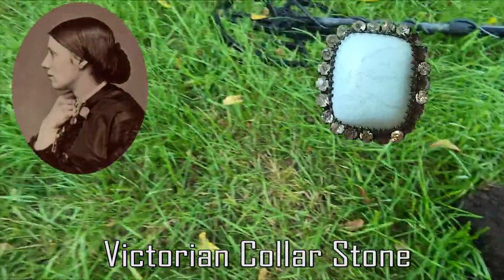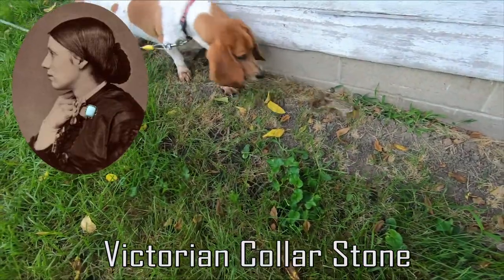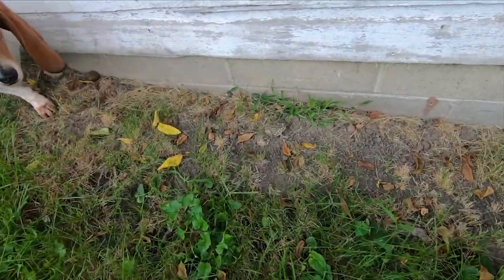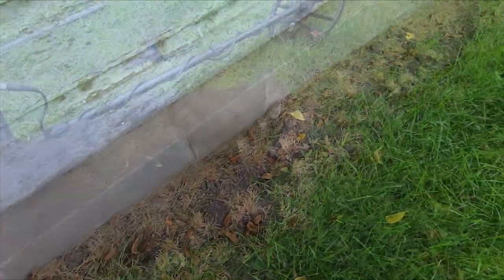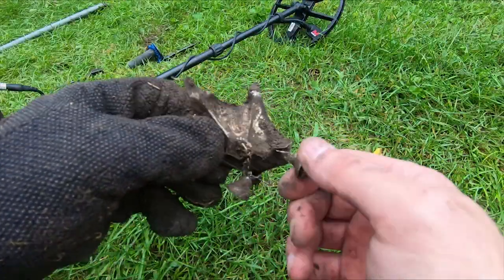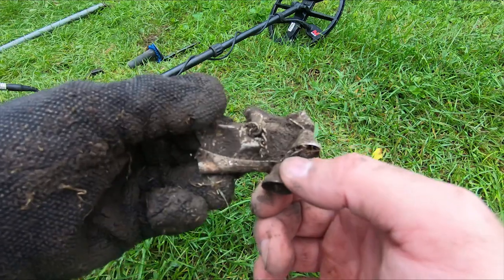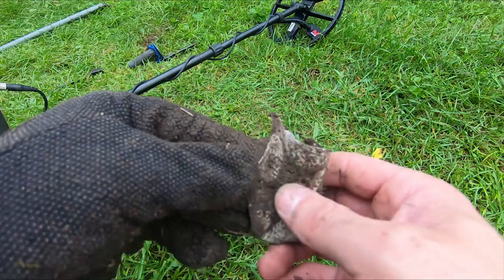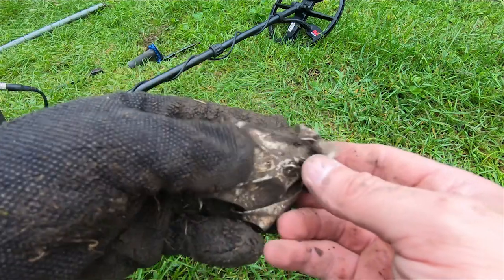So, and we got a good luck charm over here. Uh-oh. I may not want to get that on camera. Got ourselves a big guy, a toad here. That's all cleaned up. I really have no idea what I found here. Probably some sort of a wind chime, maybe? I don't know, but it's a piece of aluminum. It was definitely hung up by that chain.